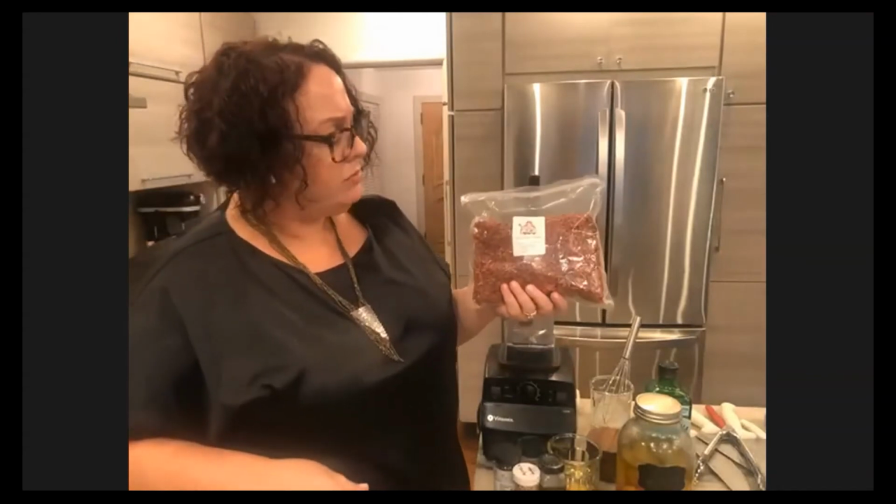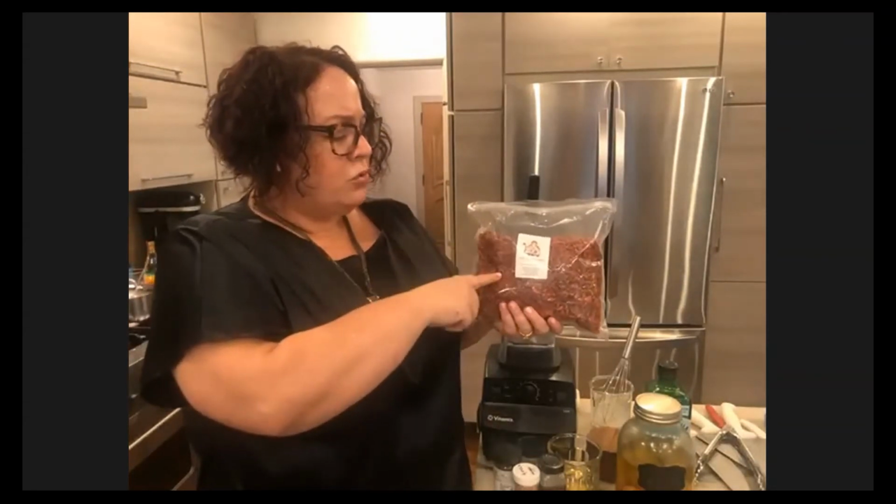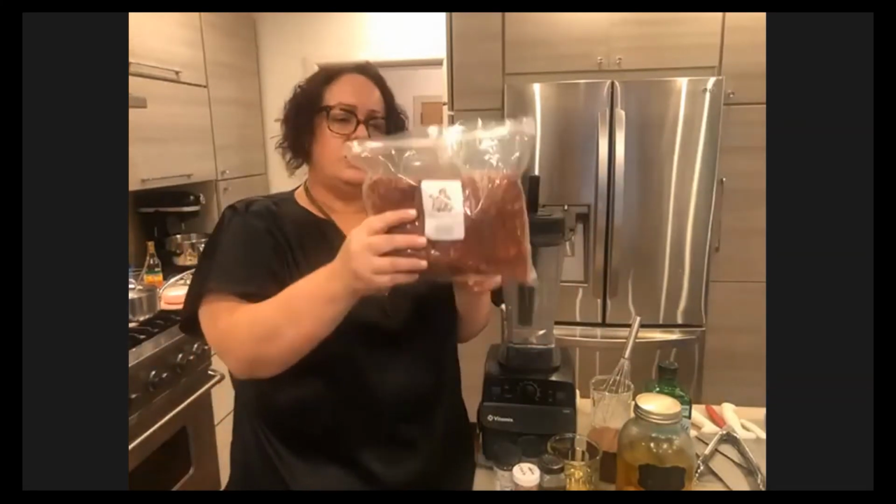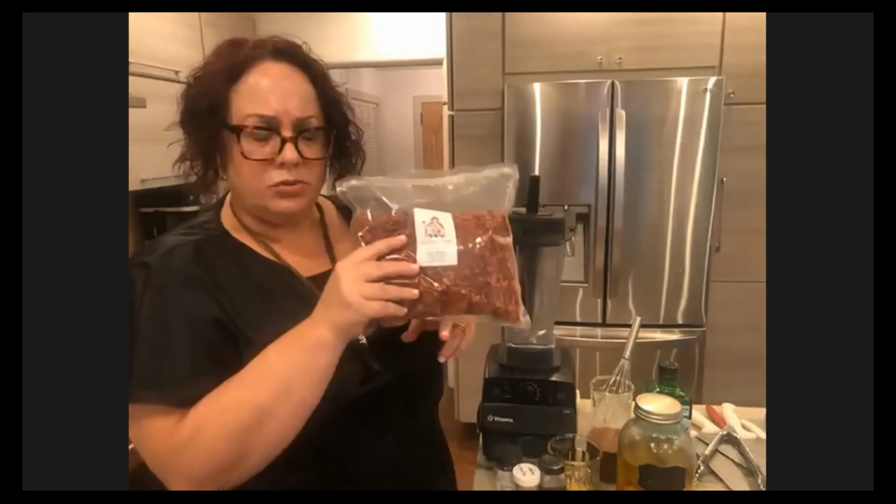You can find crushed or chopped dried red bell peppers in other places sometimes, but if you do, make sure they don't have a lot of seeds in them, because most of them do have a lot of seeds, and then it becomes bitter. This one is clean of most of the seeds, that's why I like it.